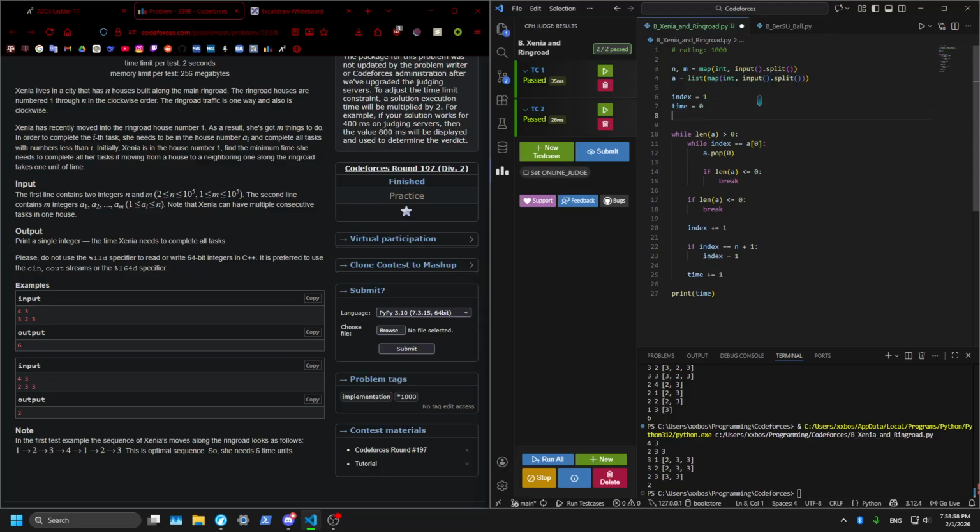Oh, we can do like task equals 0, and then while task is less than m, then we can check while task is less than m and a task is equal to index.